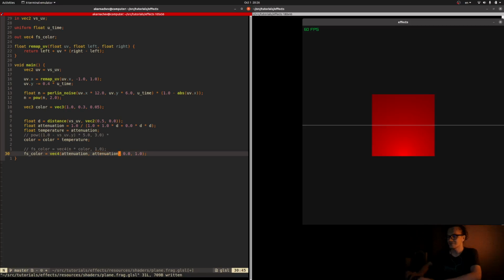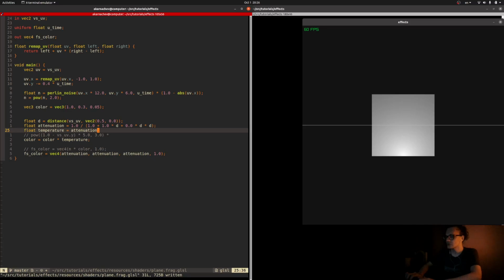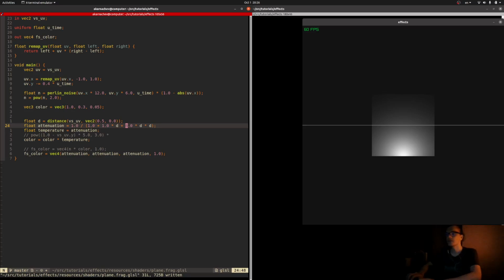I prefer the grayscale for attenuation. Okay. Nope. Something like this, yeah.